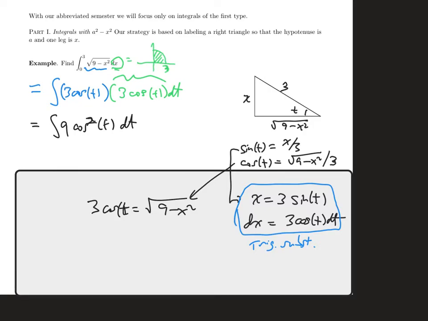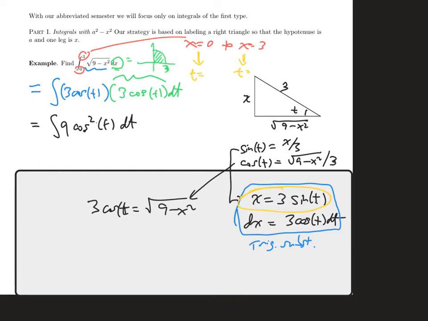Now I didn't carry the limits of integration with me through this, and I definitely want to do that for these kinds of problems, because it does become much more of a pain to substitute back at the end with trig substitution. So remember, when we're trying to substitute back, we know that this 0 and 3 are in terms of x. So that's x equals 0 to x equals 3. That's what those limits of integration mean. We know that this is the relationship between x and t. So all I need to do is for each one of those, figure out what the corresponding value of t should be.